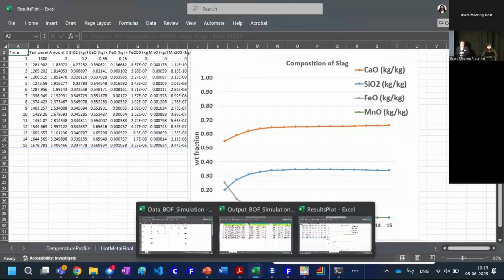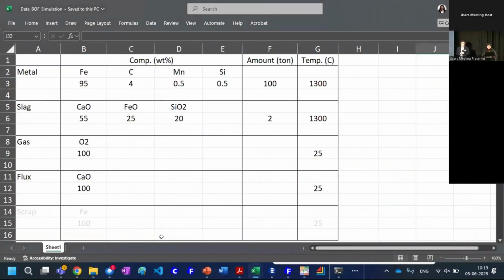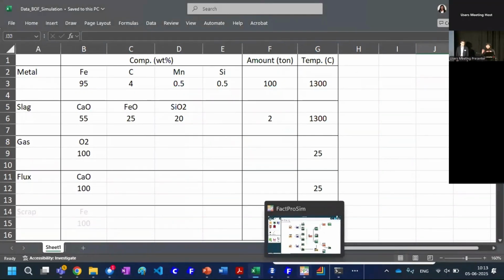Also, what is nice is that in the input, if you want to, let's say, not calculate at 1300 but calculate at 1600, then when you change it, because FactProSim will read that specific cell value, it can recalculate the whole flow sheet when you make changes to your input Excel.